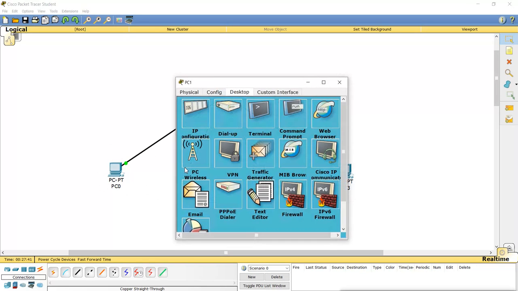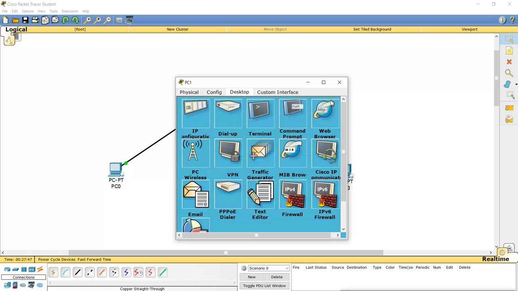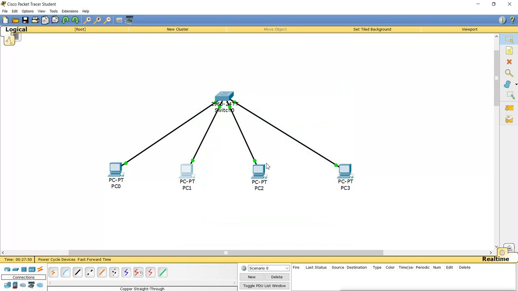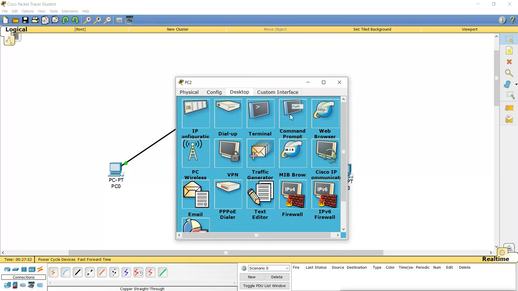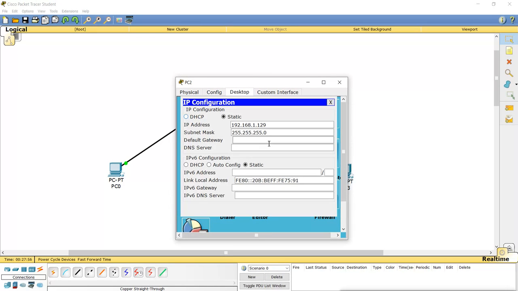Then I will change this one also, 0 to 192. This one also, I'm not changing the IP, the IPs are the same, I'm only changing the subnet mask, 192.